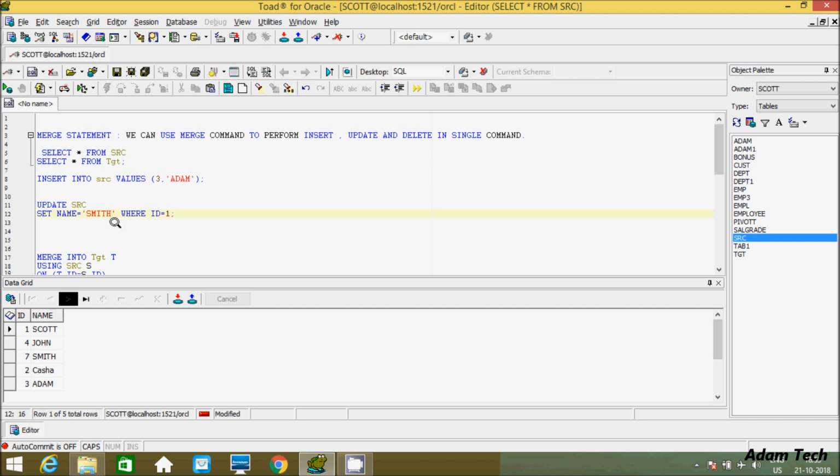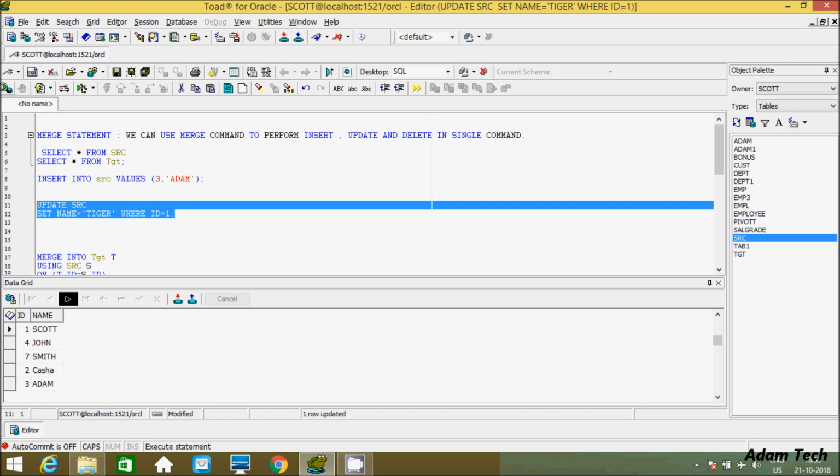Suppose someone updates the source table record, changing Scott to Tiger. Let's execute this query.